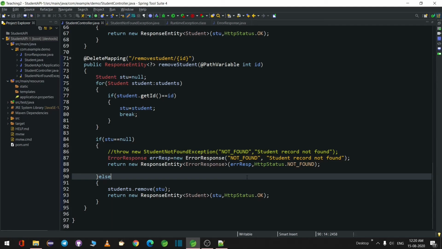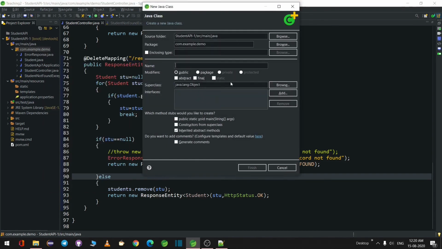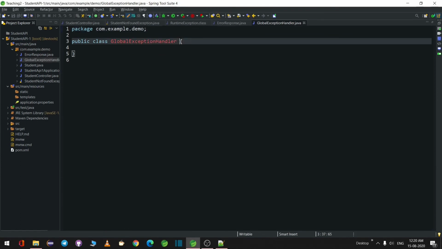To avoid this, they have provided one more concept, the global exception handler. I mean to say all the exceptions will be handled in one place rather than handling it in each method. Let's say global exception handler. I'll just create one class called GlobalExceptionHandler.